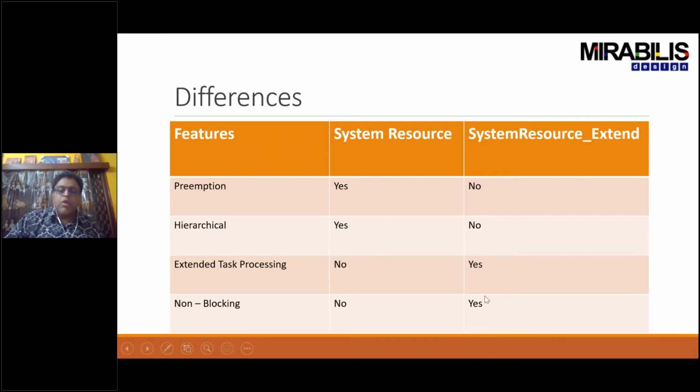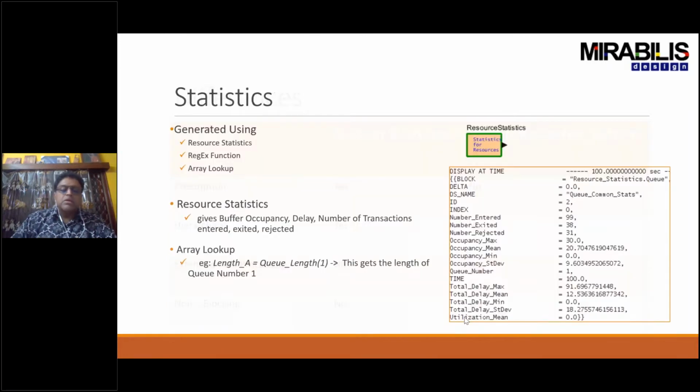One of the key things with this block here is I can do non-blocking, which means that if I come in and it's available, I process and send it on the output port, as opposed to blocking, which is if it's not completed, I wait until it completes and then start the next one.